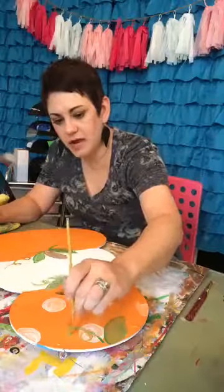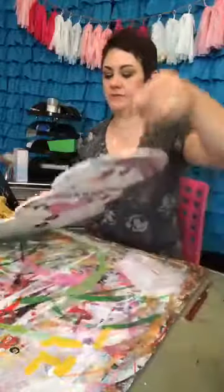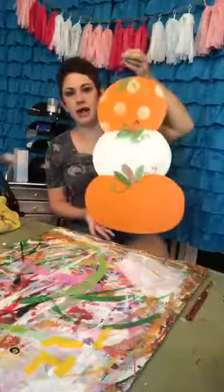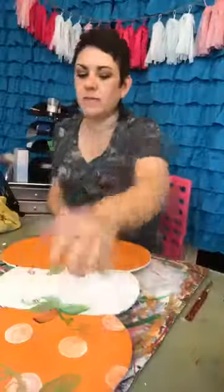Guys, I'm going right through wet paint. Let me show y'all where I'm at, because then I'm going to let this dry. I'm going to jump off. But this is where we're at. Okay, we still have quite a ways to go. We're going to make it beautiful, but that's where I'm going to leave it for right now, and I will go work on that page for you guys.